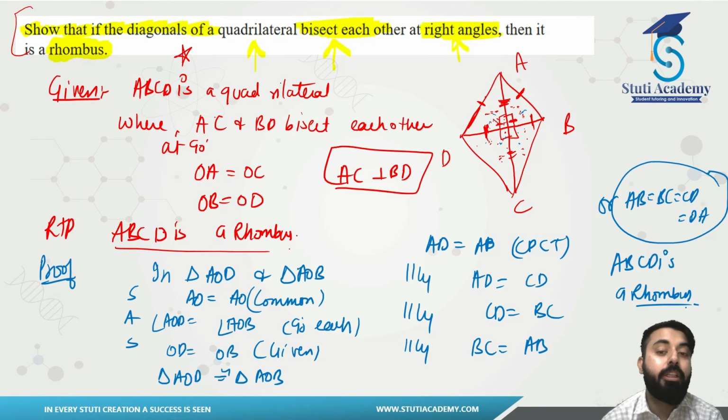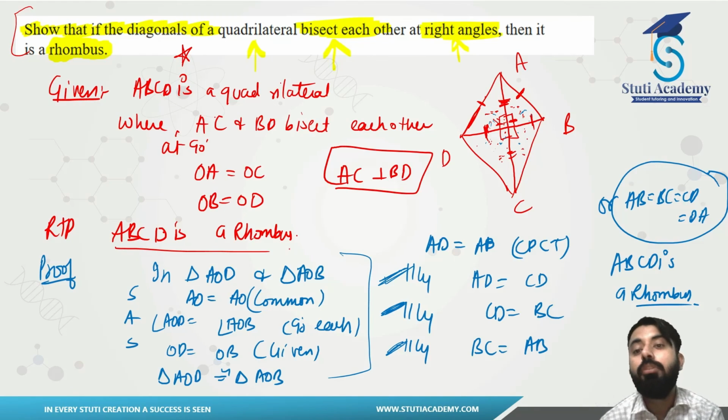I hope you guys have understood the case. If you want to prove it with each and every triangle taken here, you can take this pair of triangles now, then you will be proving this case. Then take these 2 triangles, you will be proving this case. Take these 2 triangles, you will be proving the last case, and ultimately you will have each and every side equal to one another, and you can ultimately state that the figure is a rhombus. So this will be the case.